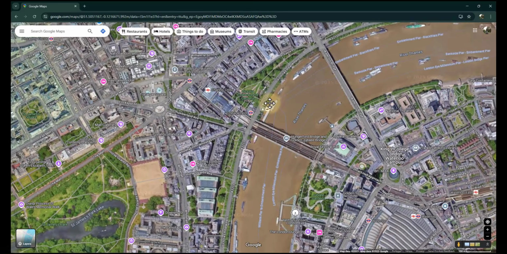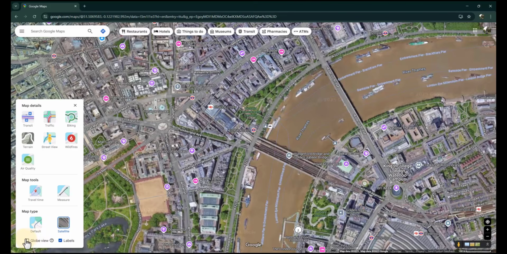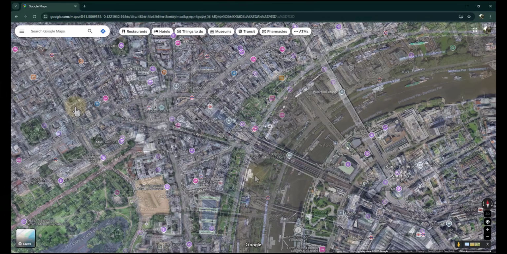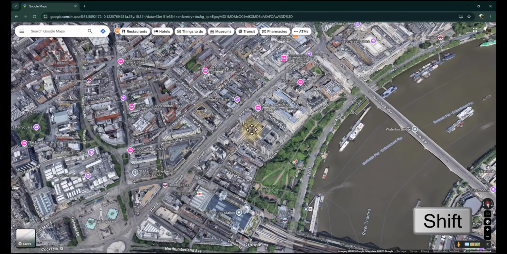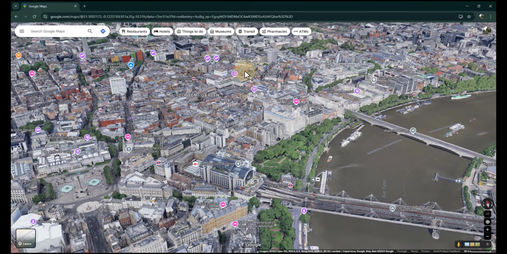Nice. In the next step, I'm going to teach you a feature that lets you view buildings in 3D. Go to the map icon, then select More, and activate Globe View here at the bottom. You will notice that the map changes slightly. Close the pop-up window, and to orbit the map in 3D, click with the left button and hold the Shift key at the same time. When you move your mouse, you will be able to rotate the view and see the buildings in London's city centre from a 3D perspective.